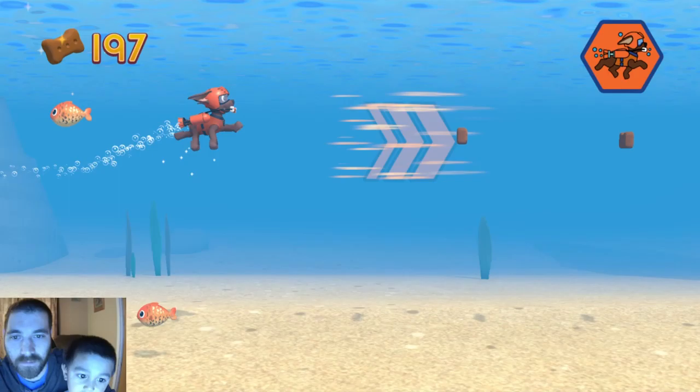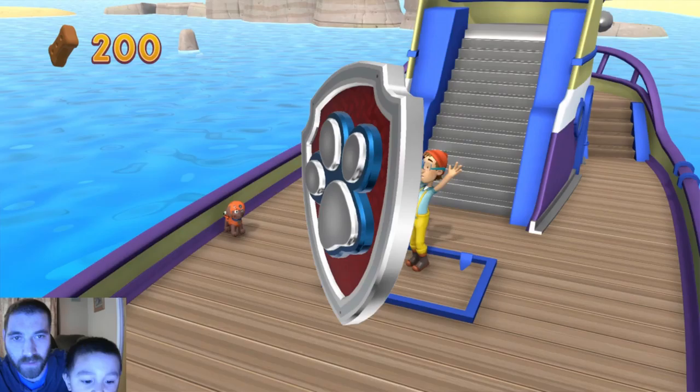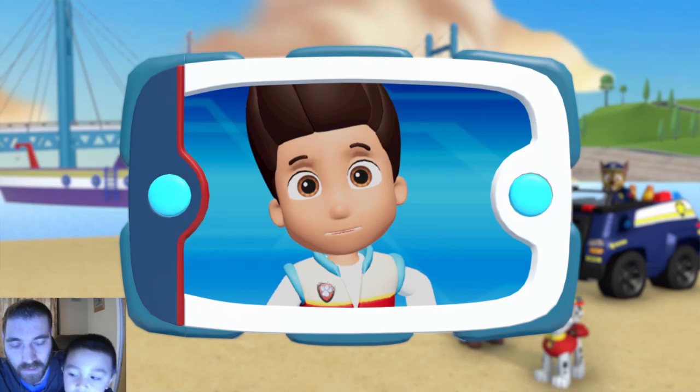198, 199, 200, we got it! High five! We got all the treats. We missed a badge, but we got all the treats. Oh, yeah. So why did we need to come over here? Why couldn't we just use the hovercraft and come over here? Okay. We helped Captain Turbo rescue the beach whale. The whale is so happy. Way to go, Paw Patrol.